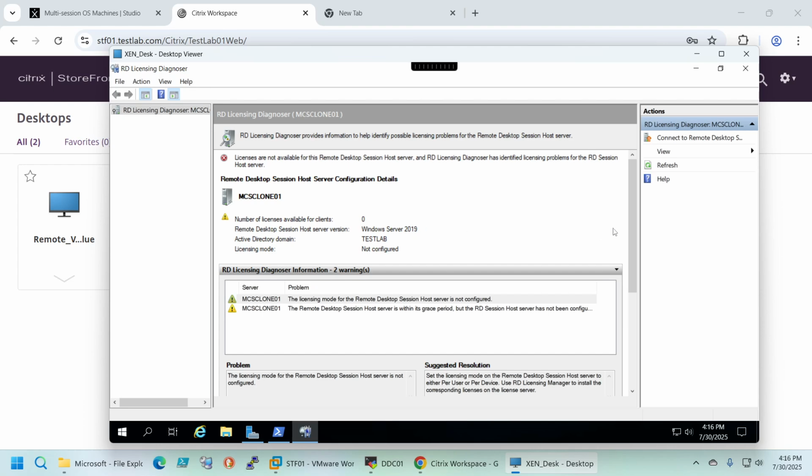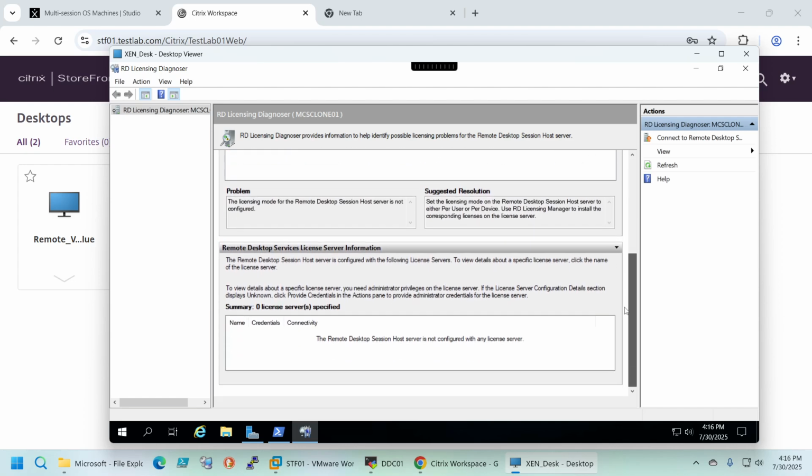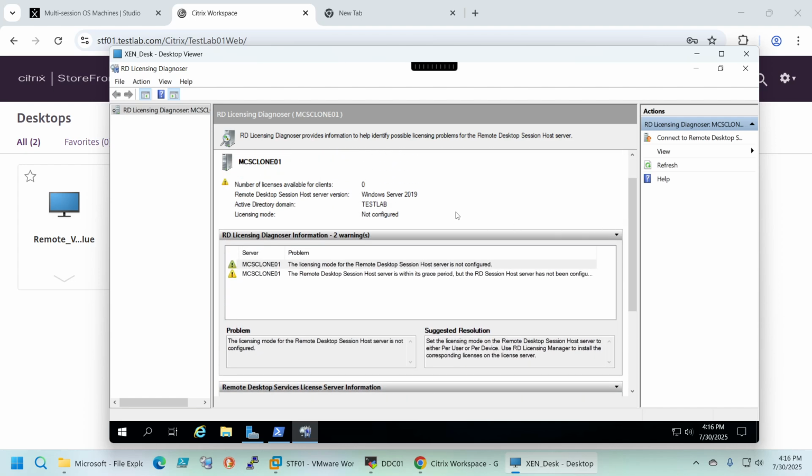But this is the tool that will give you a lot of information about the licensing servers, and you will see here how many licenses are available and what kind of licenses.